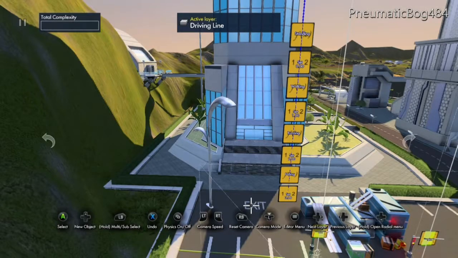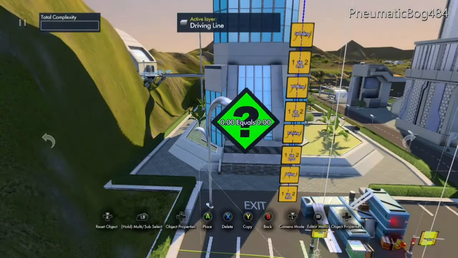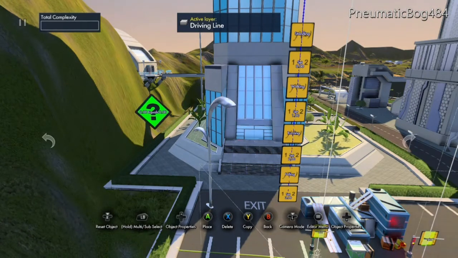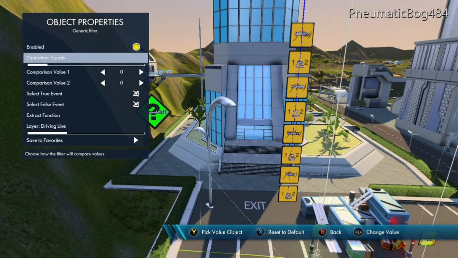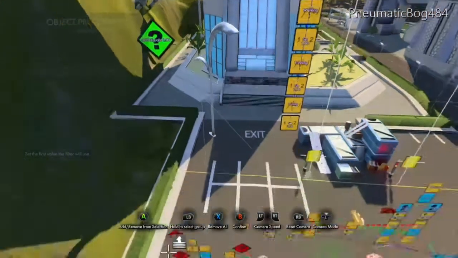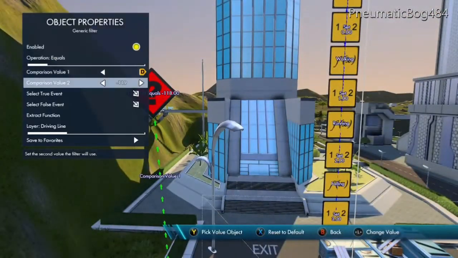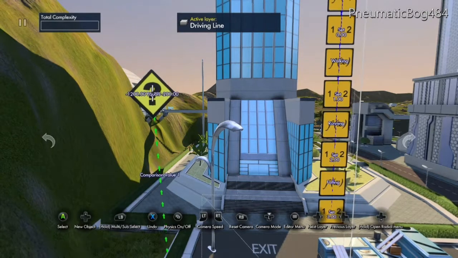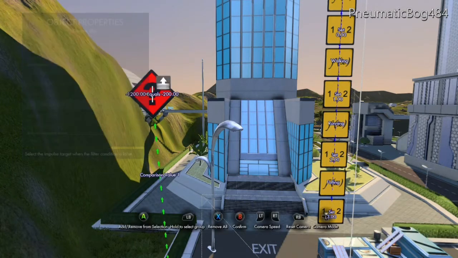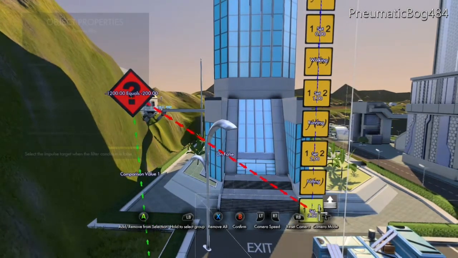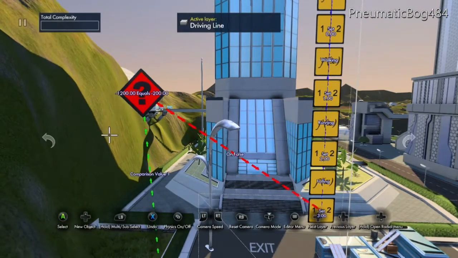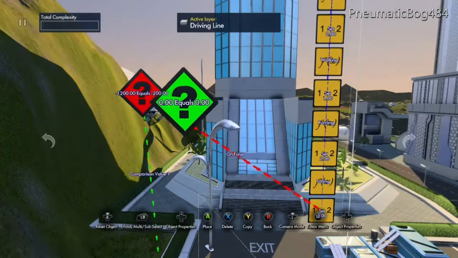In order to determine which movement state our character is in, we will need to check some things. For this, we will be using the generic filter again, so spawn one in near our states. This generic filter is going to check whether we are standing on solid ground. To do this, change comparison value 1 to be our gravity data source, and change comparison value 2 to be the small negative number you use to represent gravity on solid ground. I use -200. This generic filter will now evaluate to true when standing on solid ground and false when we are falling. Falling is one of our states, so select false event to be the set value event under our falling state.